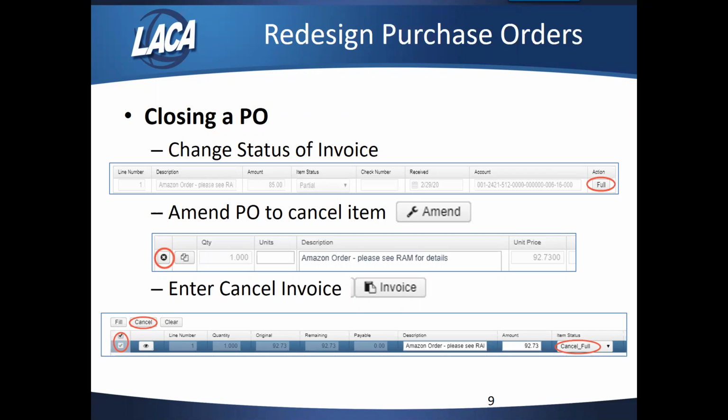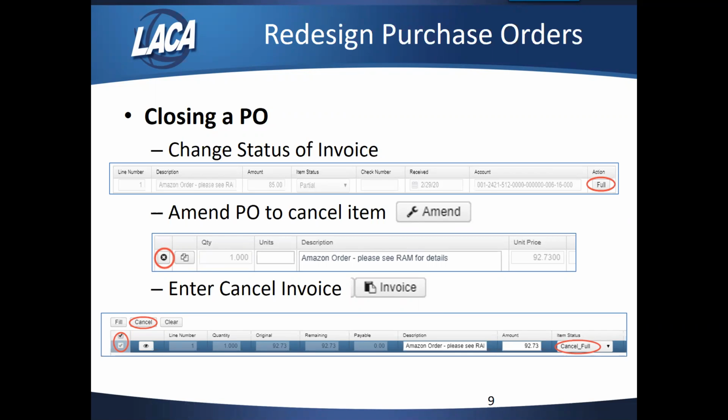You could just cancel that item to get that purchase order closed. So there's a screenshot there of how you would do that. You would first search for the purchase order and click the edit button, and then you would pick the amend option. After you click the amend option and you're looking at that line item detail on the purchase order, you would click the X next to that line to cancel that line.